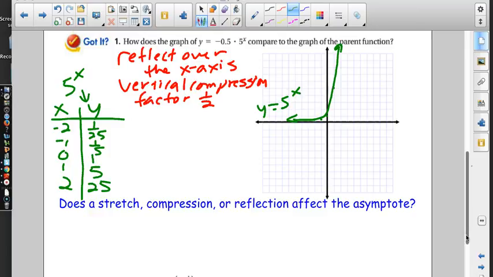I'm going to change color. Because really, what we want to see is the parent function with a. So that means we're going to take -0.5 times that 5 to the x. But I'm not thinking 0.5. And neither are the rest of you. When we look at that, we should be thinking, well, that's -1/2. So I have to take each one of these times -1/2. Get my new blue graph. All right, top times top, bottom times bottom of fractions, so -1/50.